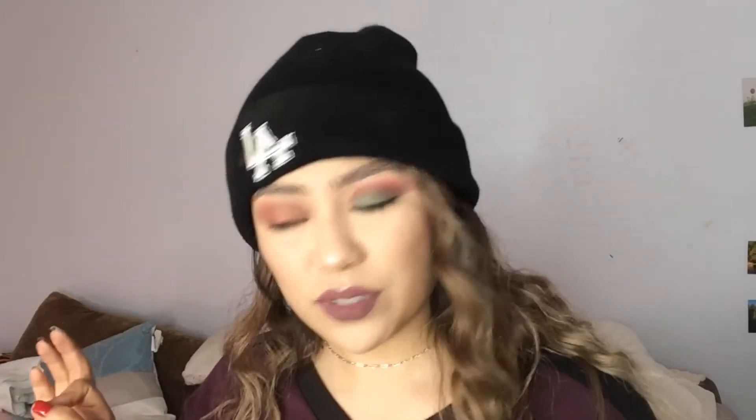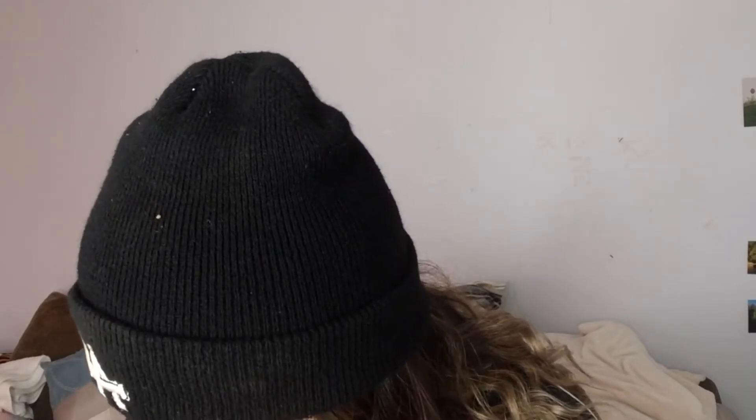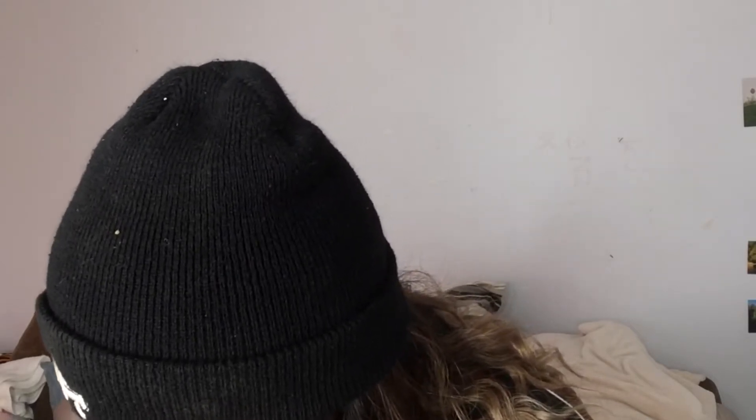Let's start with the palette. Right off the bat I realized that these three green ones were really similar — and honestly they're exactly the same color. One kind of looks like they put a little shimmer in it, one looks darker, and one looks a little lighter, but they are the exact same. Let me show you guys the three different eyeshadows you're buying — here are the three green ones.